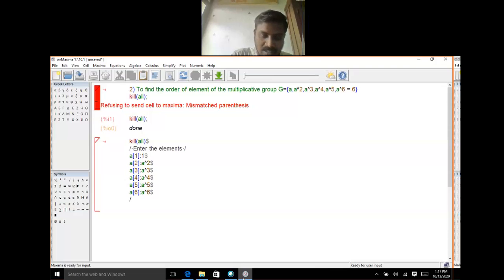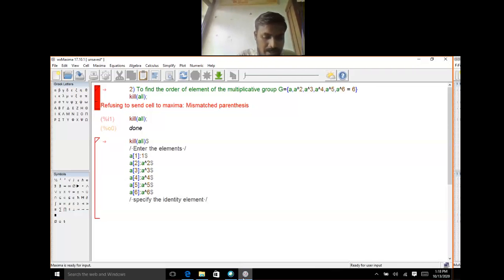Hash star, to specify the identity element, star, then hash as usual. Now we shall write the syntax for this.